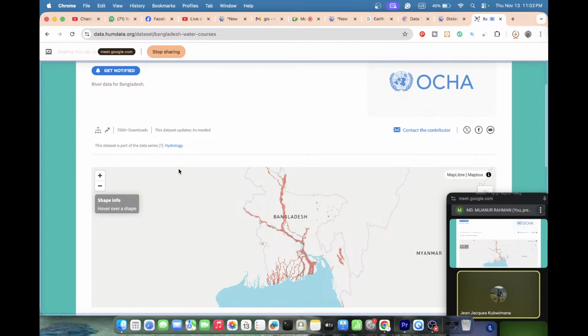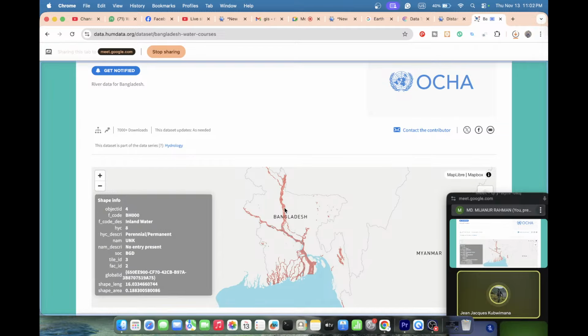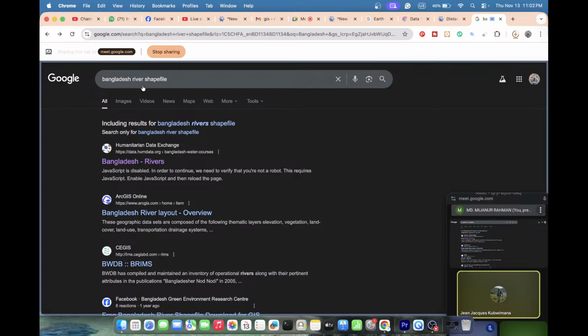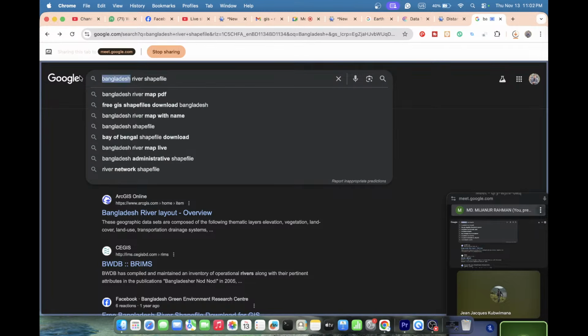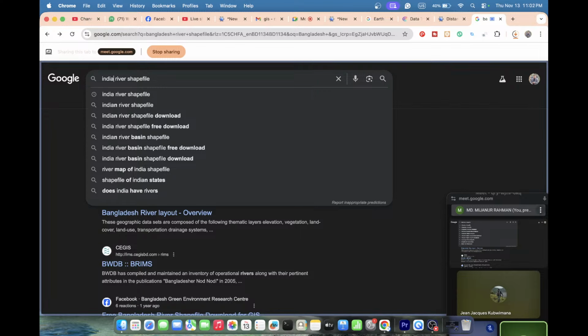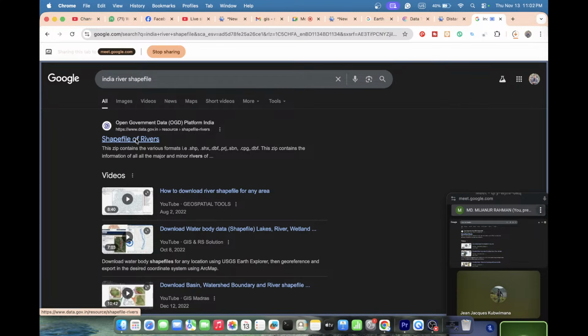It means I will need to download the shape file for all the studies that I need to conduct. Yes. Suppose you need another country, simply search here, for example India river shape file. You can see shape files of rivers. We can find some different links, because different links store different types of data.